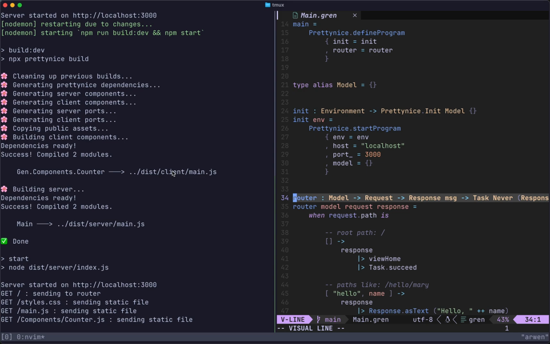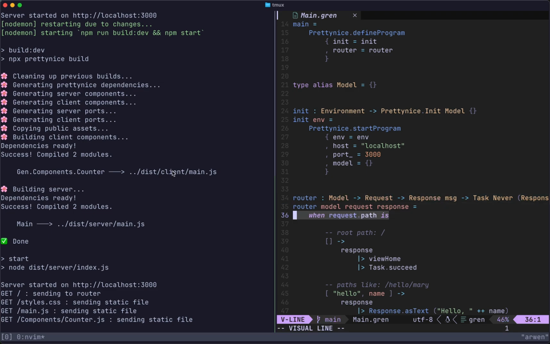And as we've seen in previous Gren Twigs, that requires interacting with the Gren runtime. So you can have a task that maybe pulls some values from the database, and chain onto that task another task that says, if I got the data I expect, return with this type of response. If I didn't, return with this type of response. Which is why the error case for that task, if you can see on the right there, is never. So we should always return a response. It's literally impossible to compile the code if you're not doing that. So in the case of an error, you're going to want to return a response that might be like a 500, for example.